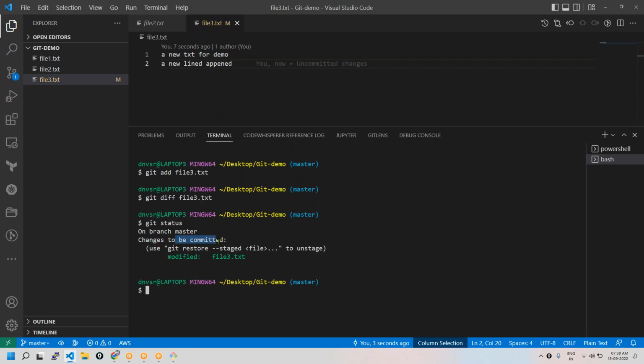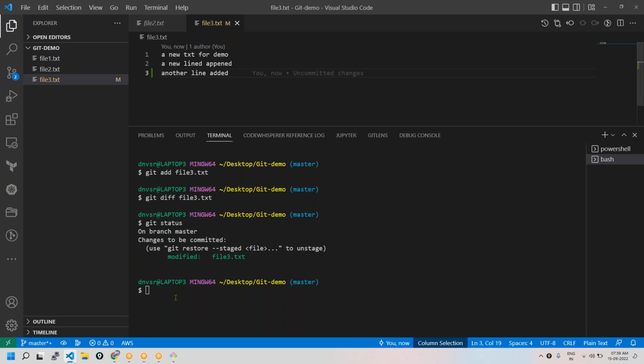Changes to be committed means they are in the staging area, to be committed. You can see here that it has some staged changes, but it does not have any unstaged changes. Okay, fine. Then I'm adding one more change. That's all I have added in it. Now tell me, does this file have an unstaged change or not? Yes, it has an unstaged change.